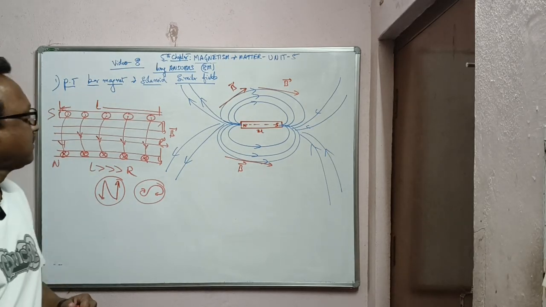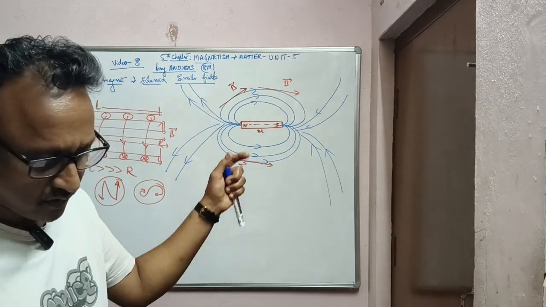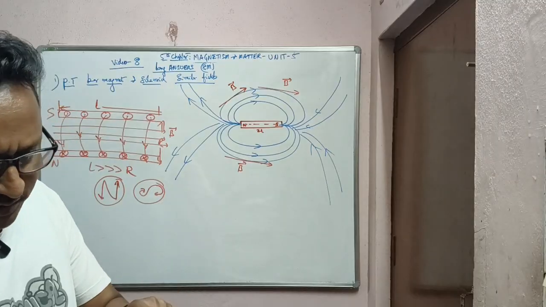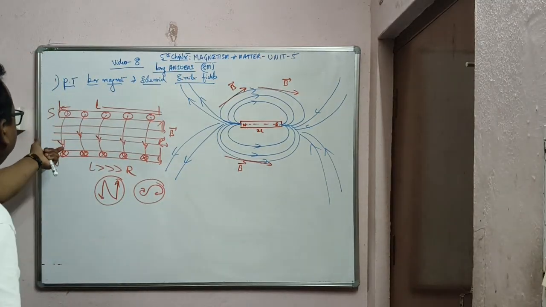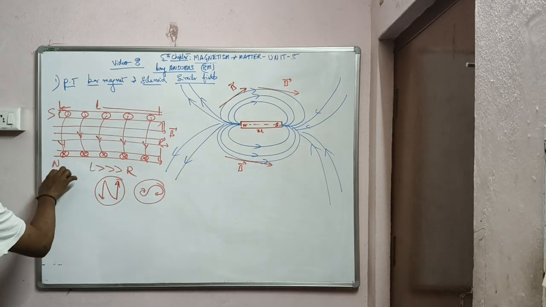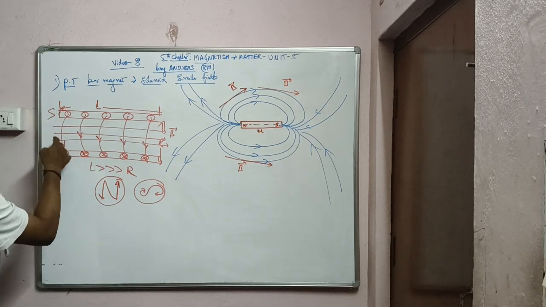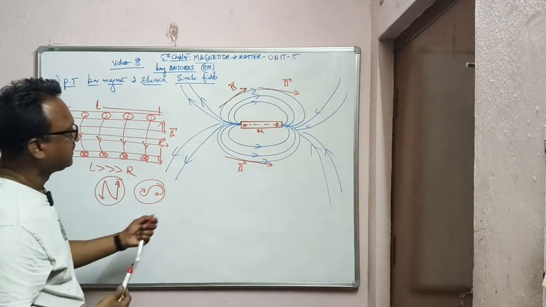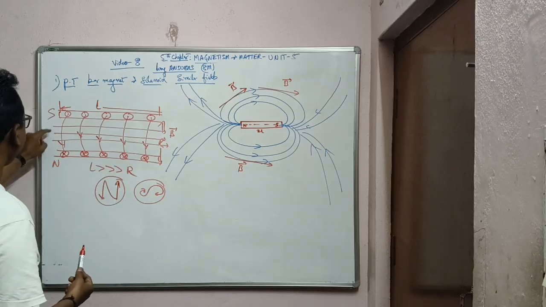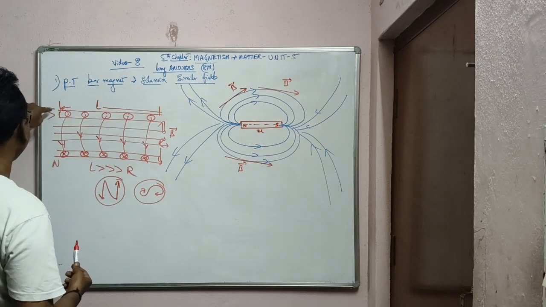So it is very clear from these diagrams. What you want to prove is that the bar magnet and the solenoid produce similar fields. This is also acting as a magnet, with a north pole and a south pole. Lines go from north to south, the same as here. This is also a bar magnet, north pole and south pole. So lines will come in this fashion to the south.